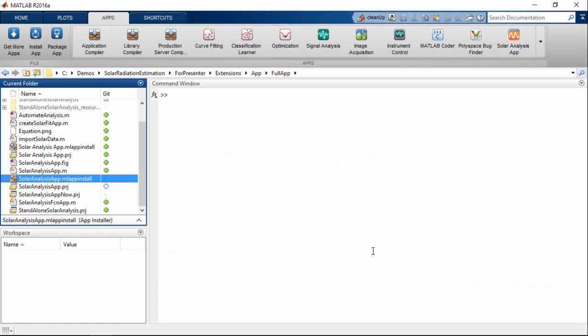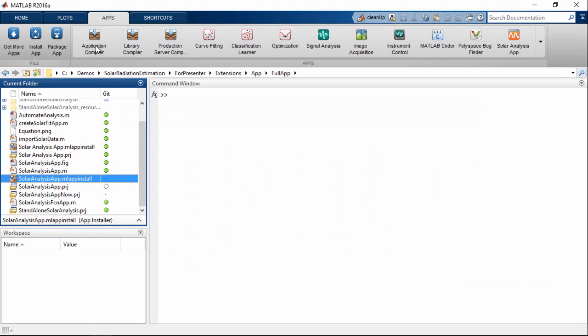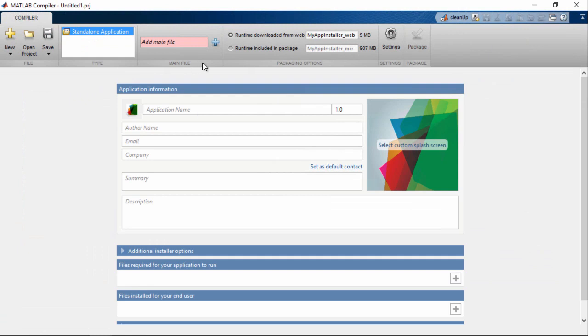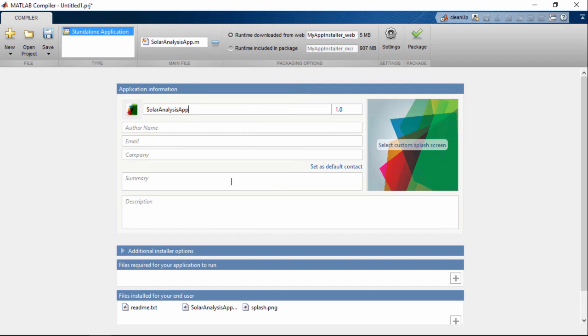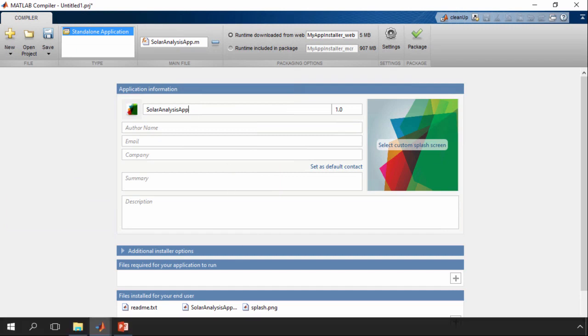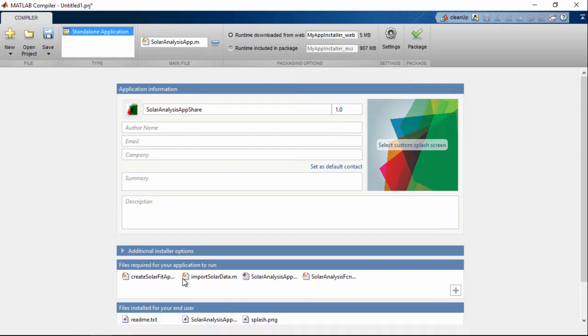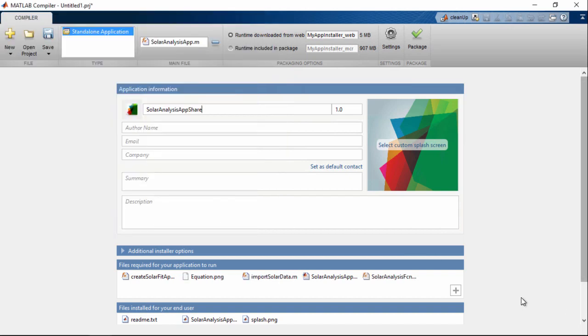So without having to make any changes to our MATLAB code, we can use the application compiler app to package up the same application to be able to share with those who do not have MATLAB. MATLAB went through the same dependency check to see what other files are required to run the application.